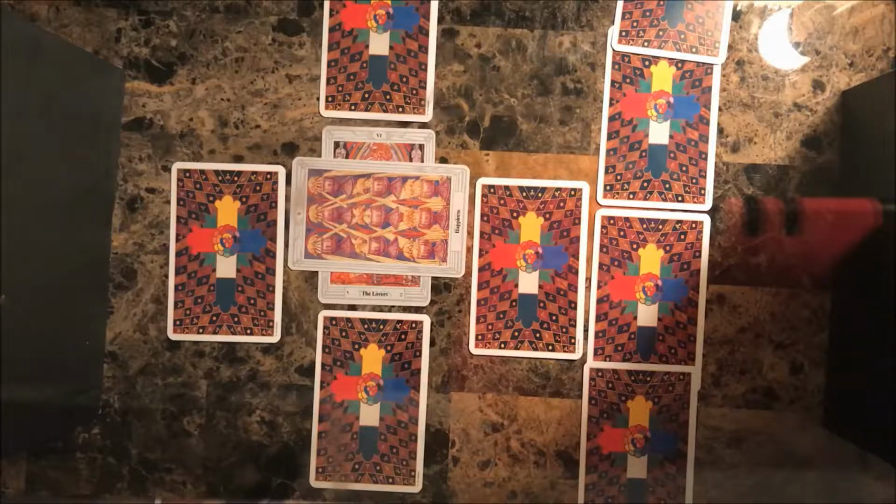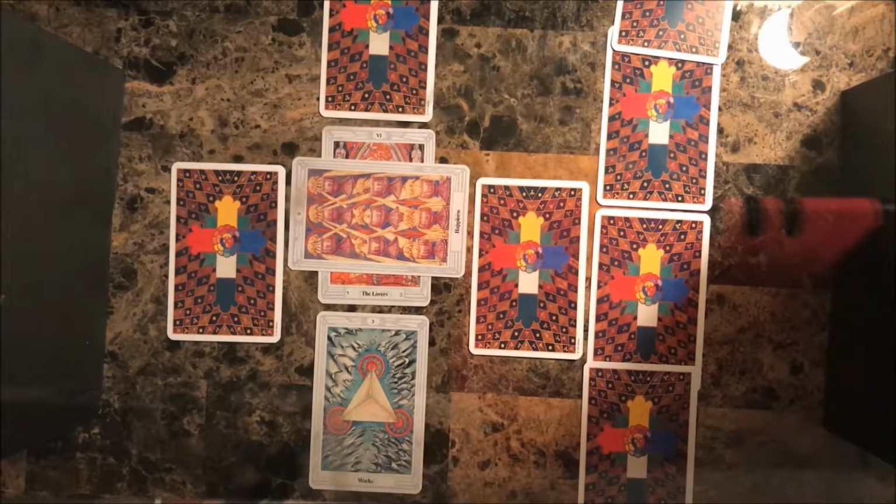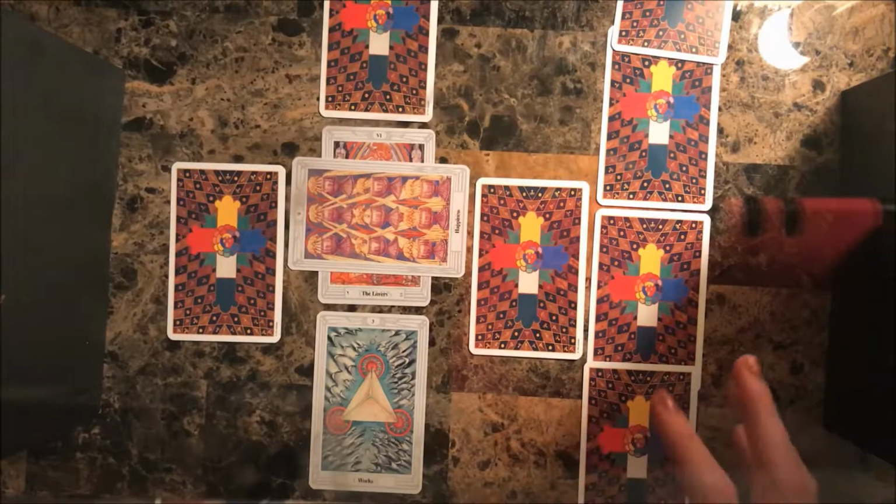And so we have number 2 now, so let's go on to number 3. So number 3 is a card of the subconscious. It represents unknown wants and desires. So let's go ahead and see what this is. And we have Works. So this card, again self-explanatory for me, it says works. And even the art itself speaks out to me a little bit in regards to that. It looks like a very determined type card. It looks very, I don't know the word for it, just very focused.